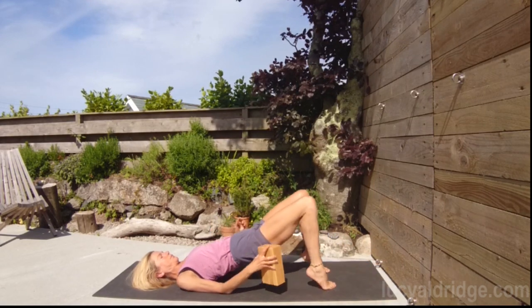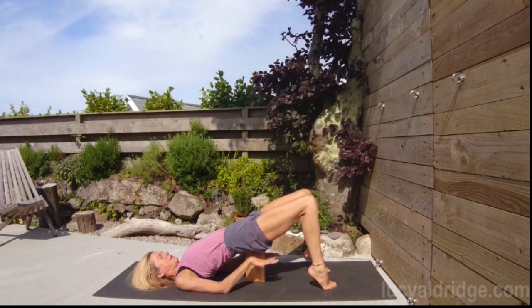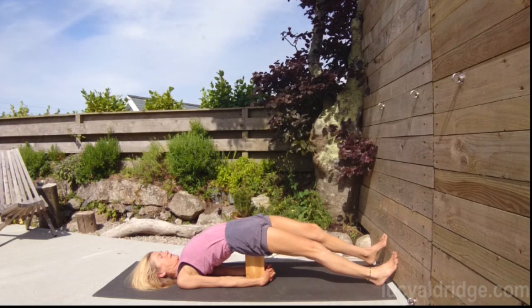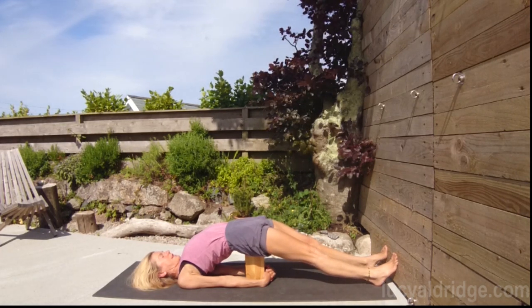So you bend up the legs, support yourself, so you can either have the brick low or high. And then I'm going to stretch my legs away and feel like I've got a beautiful length from my heels right through to the crown of the head.